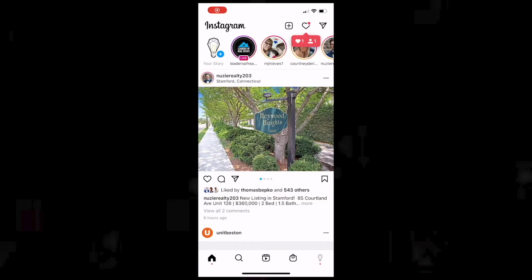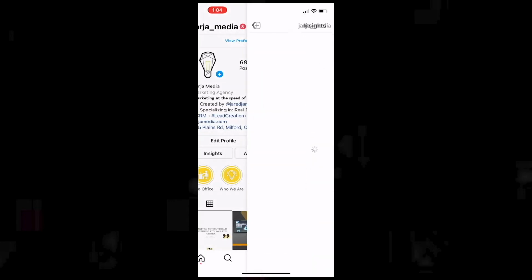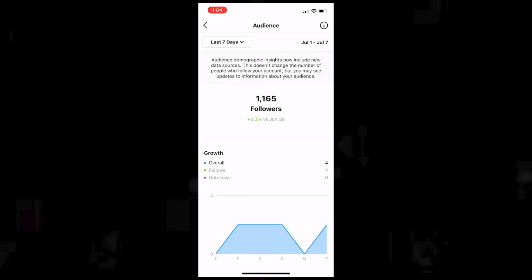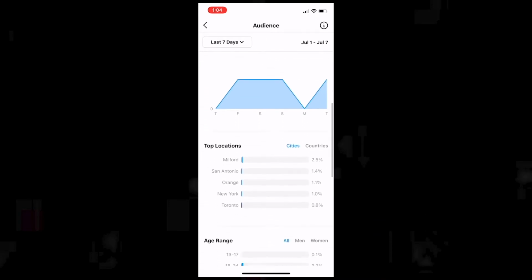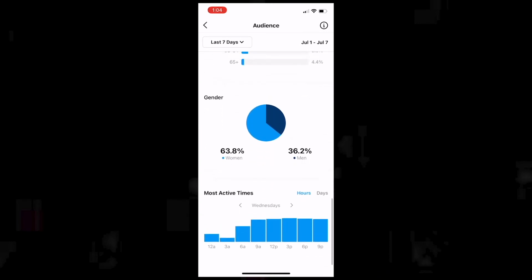This is pretty simple. All you need to do is utilize the insights and analytics on each social platform that you're using. So, for example, on Instagram, you can utilize the business insights to get a little scoop on what your audience specifically is. To access business insights, you must first be sure that your Instagram profile is a business account. You will click the 3 lines at the top right corner of your profile and select the Insights button. Click on Audience and it will tell you all about your audience, including their locations, their age range, their gender, and their most active days and times.